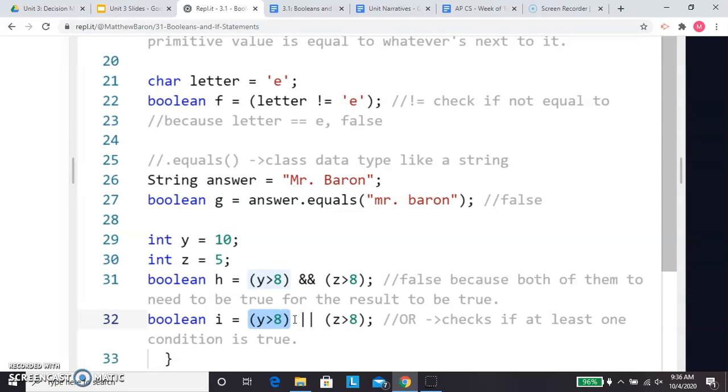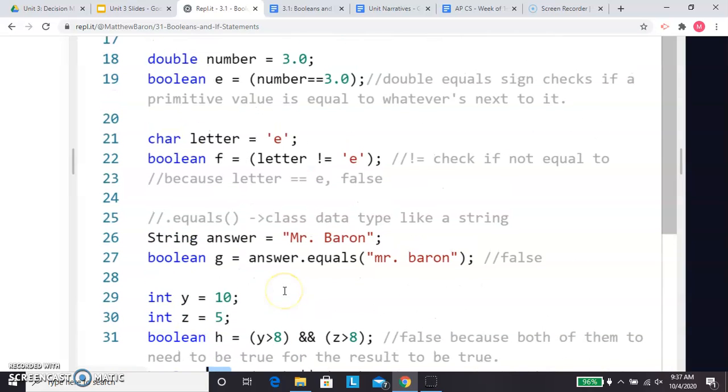So this will check if y is greater than 8 in this case, which is true because y equals 10. It'll check if z is greater than 8, which is false because z equals 5. But these double vertical lines right here mean OR. You might have seen this in your geometry class before, in OR symbols. If at least one of these conditions is true, I is going to evaluate to true for us.